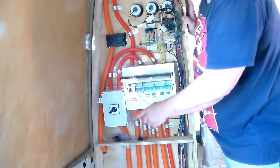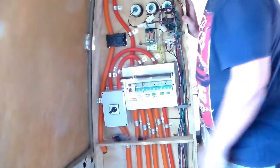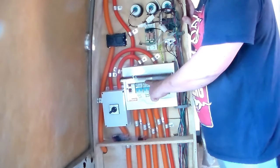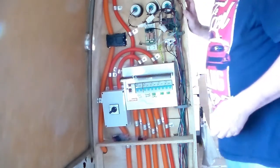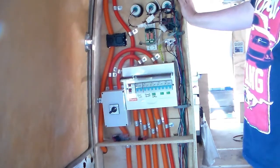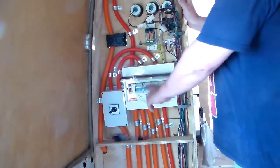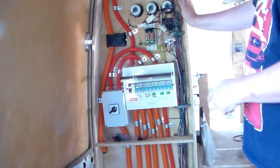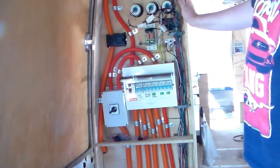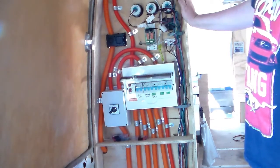That's from your outside shore power, run through here, goes down to the switch, to the inverter, and then back up through the RCD. Now this has to be a 16 amp breaker, no more, because with your shore power, it's going to run through its own breaker, and you don't want a breaker that's rated higher than the one you're sourcing your power from. If I had a 20 amp breaker here, I could run things here that won't blow that breaker, but would blow the breaker where the power supply is coming from. So if you're in a caravan park, you're going to piss off a lot of people if you keep cutting your power.